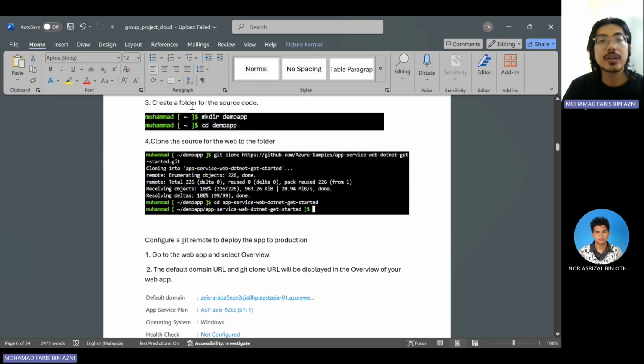After that, we need to create a folder for the source code, which we will name demo app. After that, we need to go into the demo app. So cd demo app. After that, we need to clone the source for the web app to the folder.